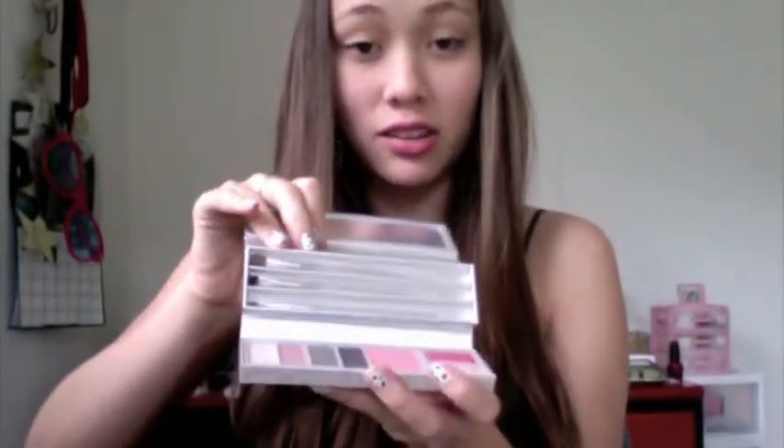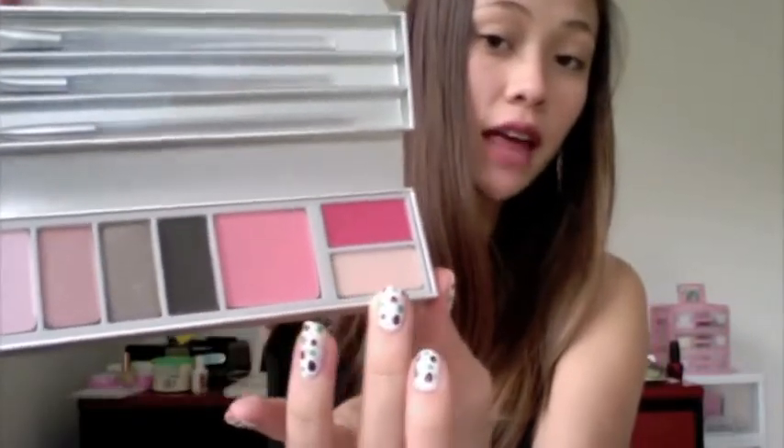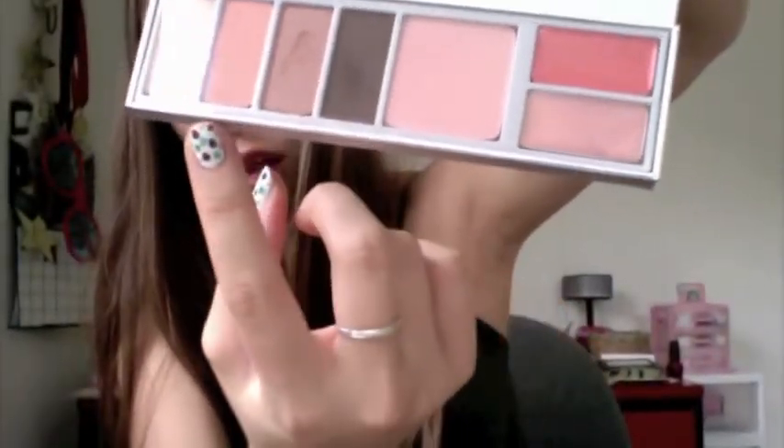This Stila Deluxe palette — oh my gosh, it's so pretty. It comes with this little rectangular cube thing, and it opens up and you have the mirror. The second level is brushes — you get three brushes. And the third level — look how pretty — it comes with all these gorgeous eyeshadows, and then a blush color, and then lip colors. And then I got one just like that, except the colors are very different — it has more like browny neutral colors.